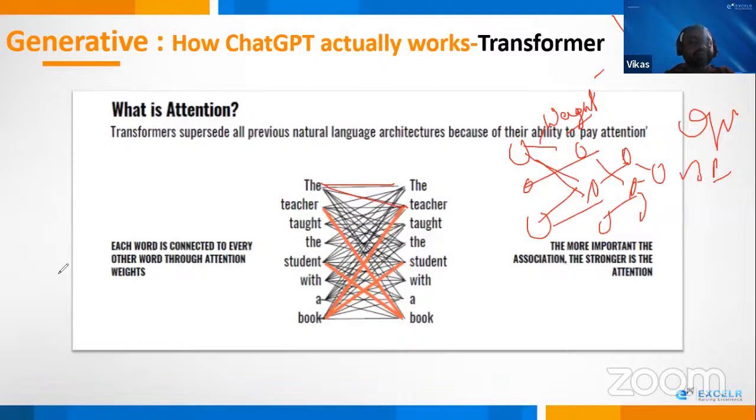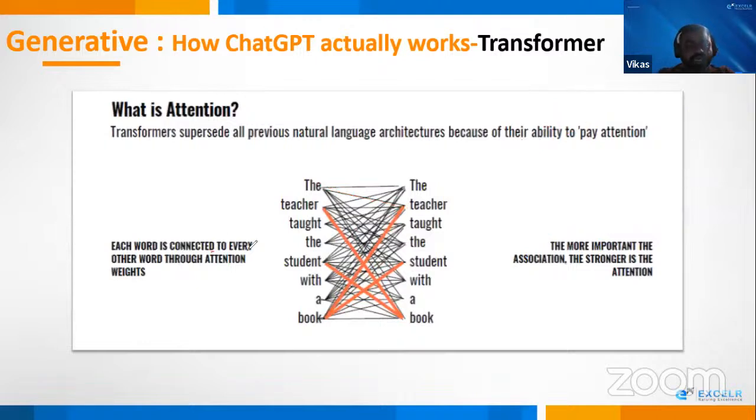All these weights. Now here in the transformer architecture, guys, they are trying to learn something called attention weights as well. So whenever I am performing on multiple sentences and trying to translate them, I need to create some kind of association between some words and other words. That is why, if you can see the black lines, every word has an association with the other words. But now out of that, if you look here, teacher has an association with book, and the book has an association with the student, and the book is also having an association with the teacher, and also with 'a'. These words 'with a book' have a strong association with the teacher. So what does that mean now? The teacher word and the 'with' word, 'a' word and 'book' word, if they have a strong association, that means the attention is very strong.